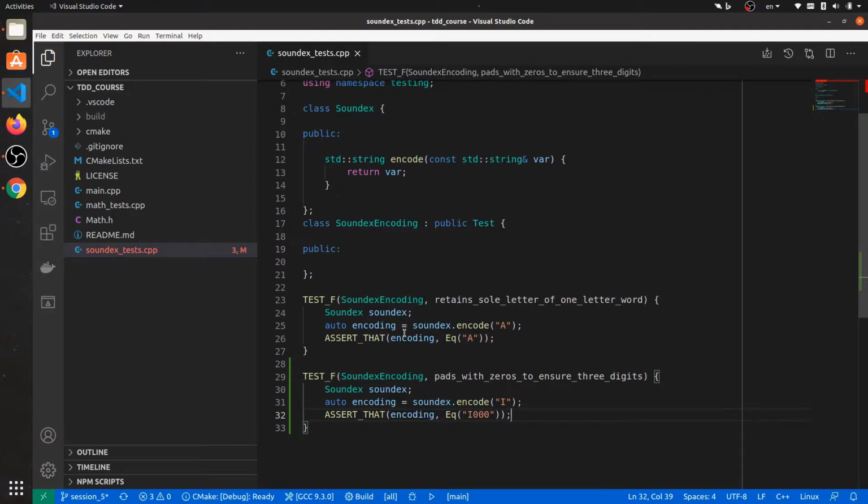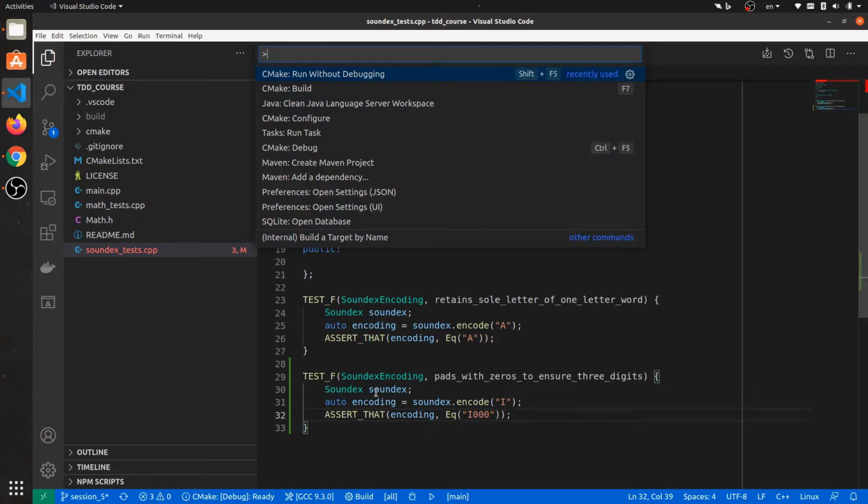Alright, maybe you ask, why didn't we read the Soundex rules more carefully and write this first? Good question. Indeed, we weren't careful, and a strength of TDD is its ability to let you move forward in the face of incomplete information, and its ability to let you correct earlier choices as new information arises. It's really amazing. The new test case creates its own Soundex instance, and I should mention that every test case we add is independent. We don't use the outcome of one test as a precondition for running another, and each test must set up its own context.